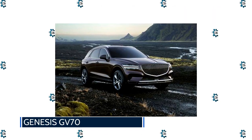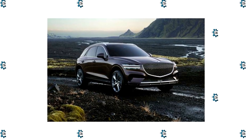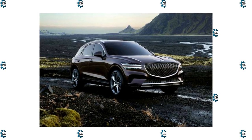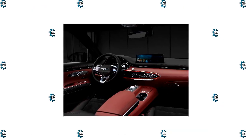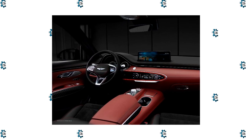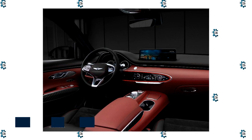Genesis GV70: Genesis is still a luxury upstart. The brand did not launch its first standalone vehicle until 2017 and only branched out into SUVs last year, but the GV70 is a bold, bar-setting statement of intent from a mature automaker. The GV70 doesn't just offer better value than rivals like the BMW X3 or the Audi Q5 — it's just better, and it does it all at a relatively affordable price point.